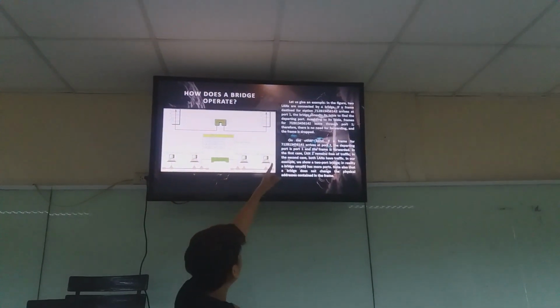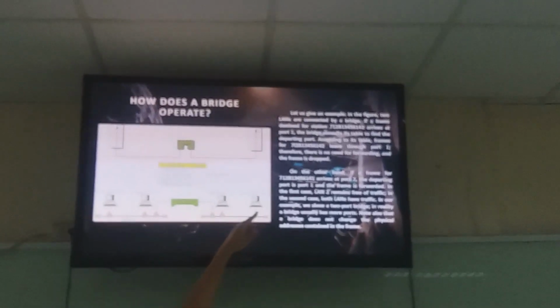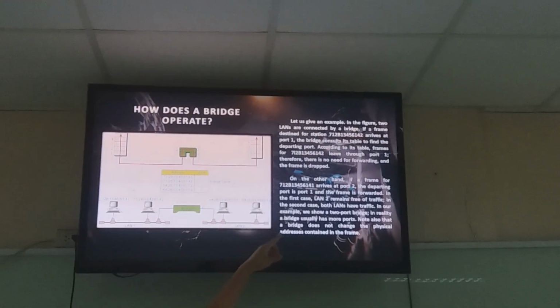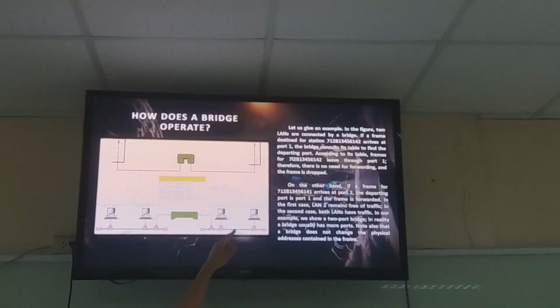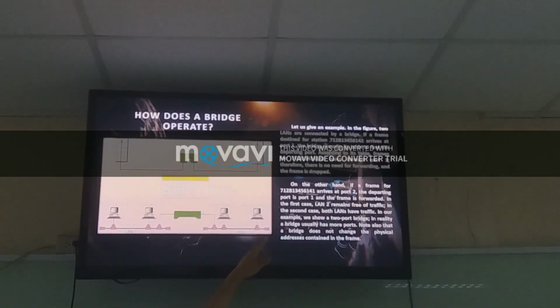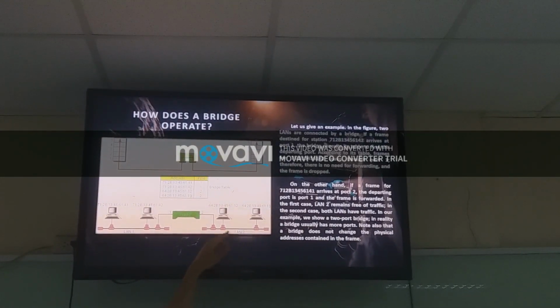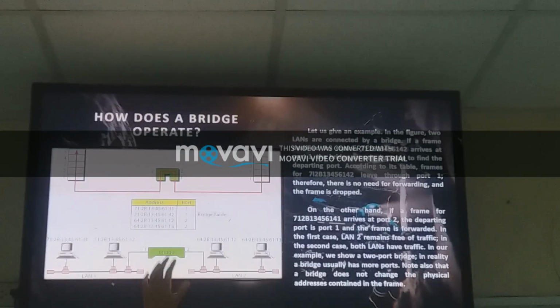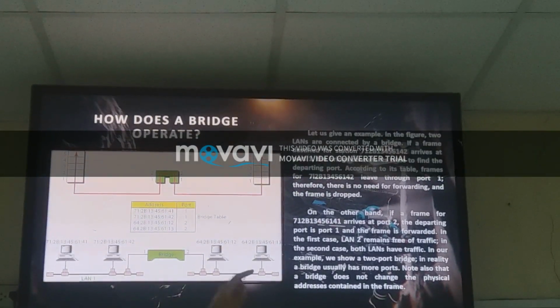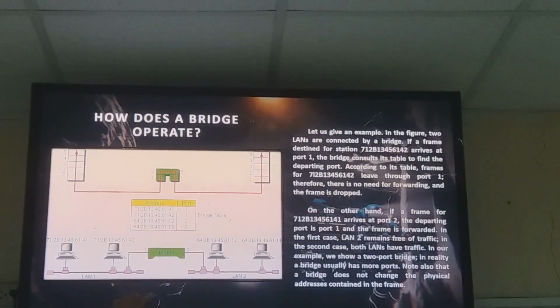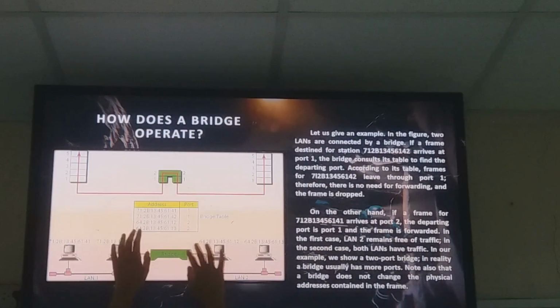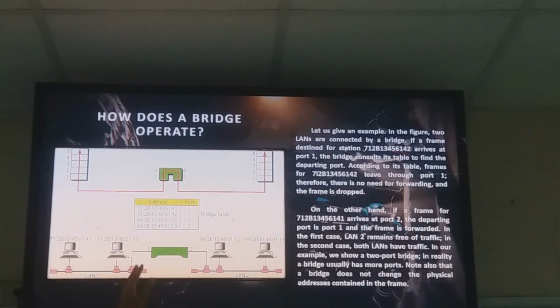Makikita nyo dito na two LANs are connected by a bridge. If a frame destined for station 712B arrives at port 1, the bridge consults its table to find the departing port.